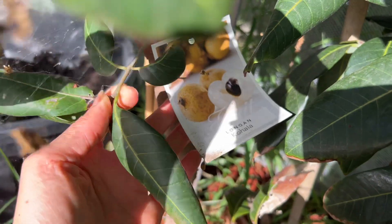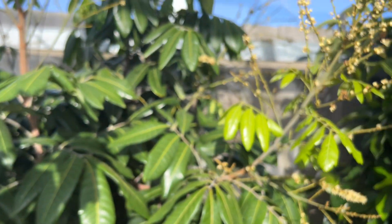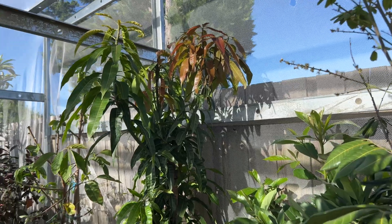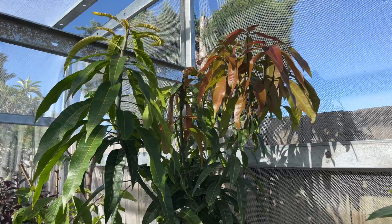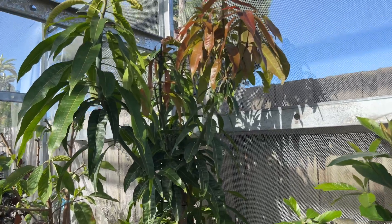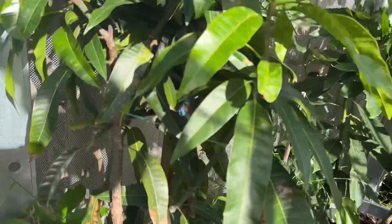This Kohala Longan variety grows very well in Melbourne's cold climate. Avocado is a subtropical and doing super well too - they like cold and also love the sun. All right, we move - this is my Capi mango. The Capi mango is doing super well but this one has missed two years of fruit - last year too cold, no fruit. This year again no fruit, only a lot of new growth. We tied everything together here so it doesn't look too bushy.